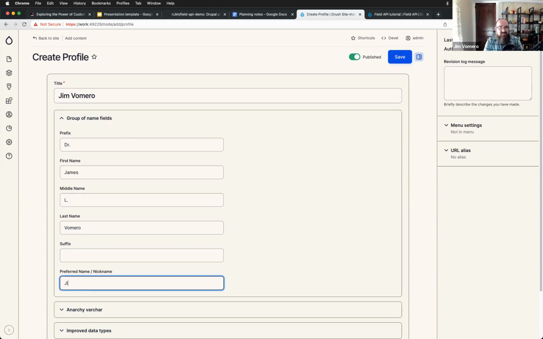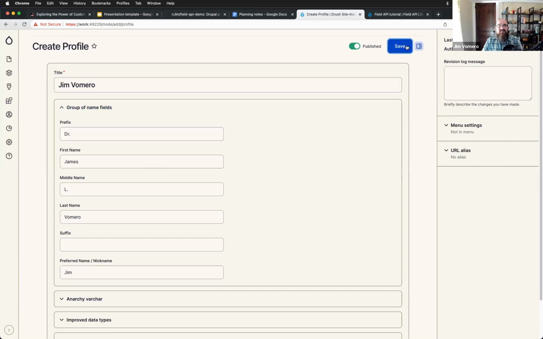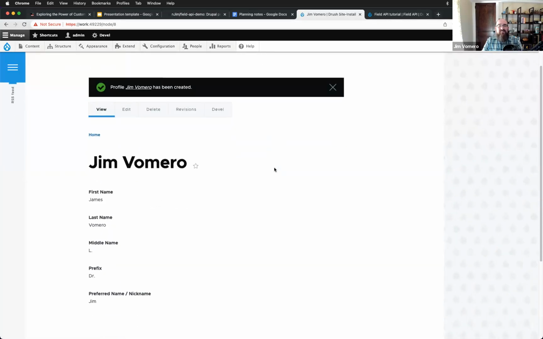And my nickname, let's just go with Jim. And so you can imagine in this case, and this is where I'm just using normal Drupal out of the box fields, there might be different places I want to render this data. Maybe the node itself has a title that's very marketing friendly. This is Jim Vomero's bio, but somewhere there might be a professional section, or maybe there's a CV type generator that's going to use a full description or some sort of professional association, professional identity. Or maybe some of these fields are synced in from a catalog or a central database. So when I click save, I don't think I have any required fields. I have some fields. Awesome.